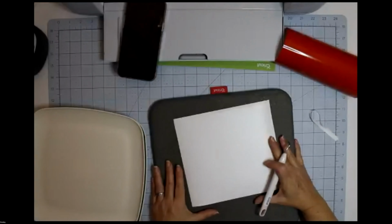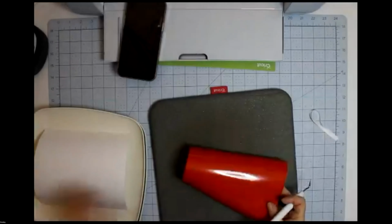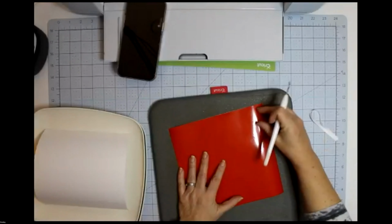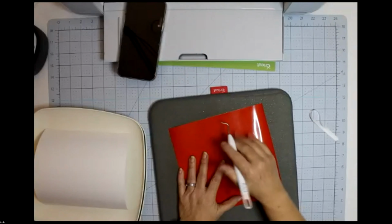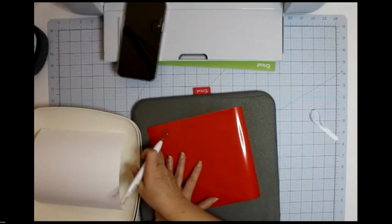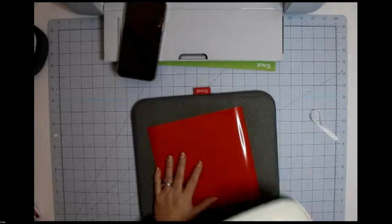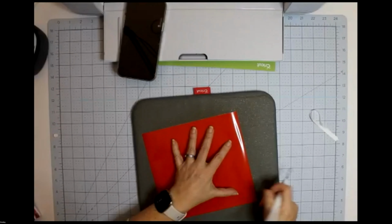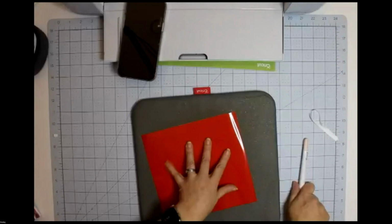When you're weeding a big project like this, as you start weeding from the corner and pulling it off and it gets caught on a little indent or something like that, what I like to do, and somebody asked the question about putting lines on your design. Yes, my answer to your question is yes. The lines do make a difference.